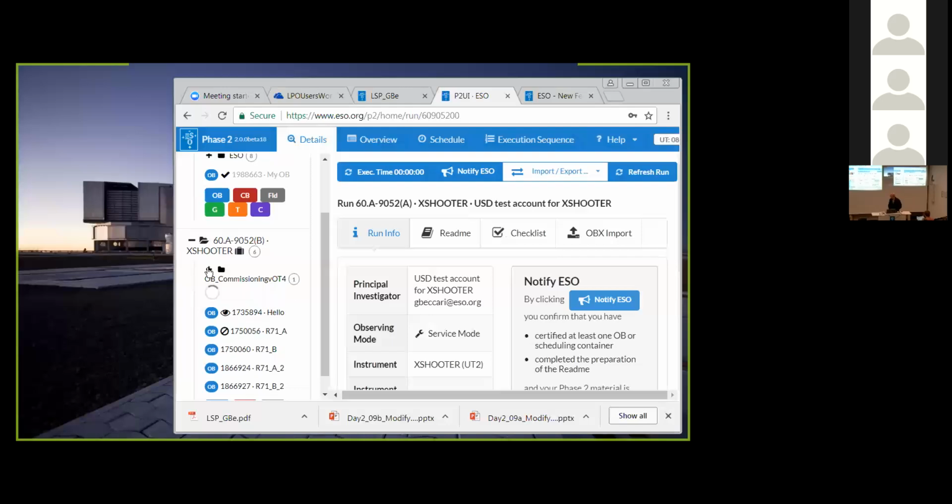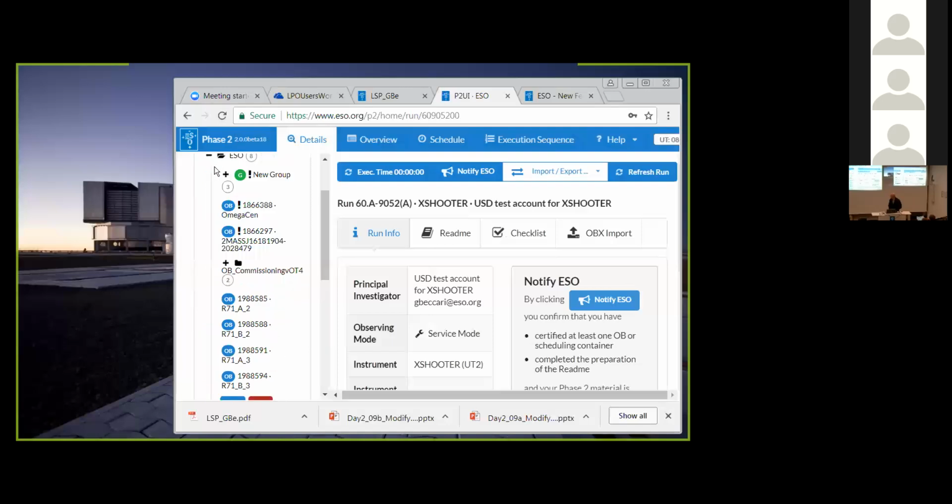And another kind of status is this exclamation mark. So let's say that you submitted the OB for review by ESO. ESO will review them, and then we say, oh look, there is a problem with this OB. Then we will mark this OB with this icon, so you know that this OB needs some action from you. And then when you're done, you certify it again, and you send the notification to ESO again, and then the process will continue.